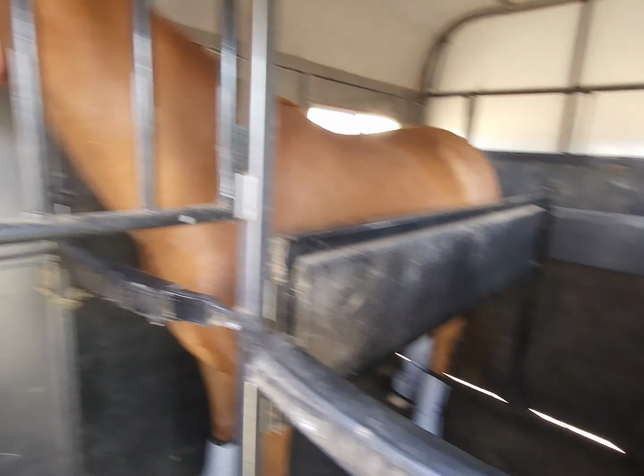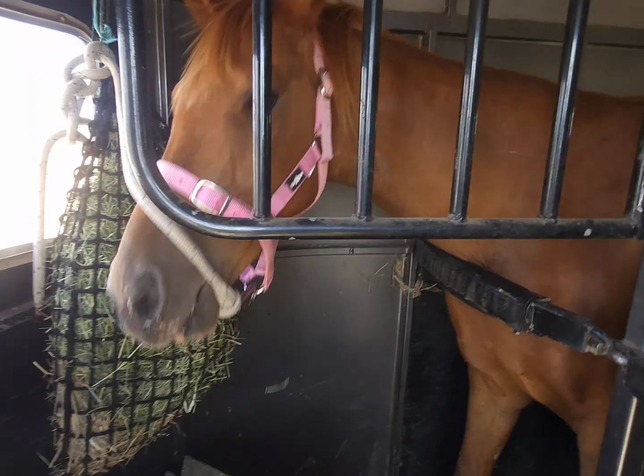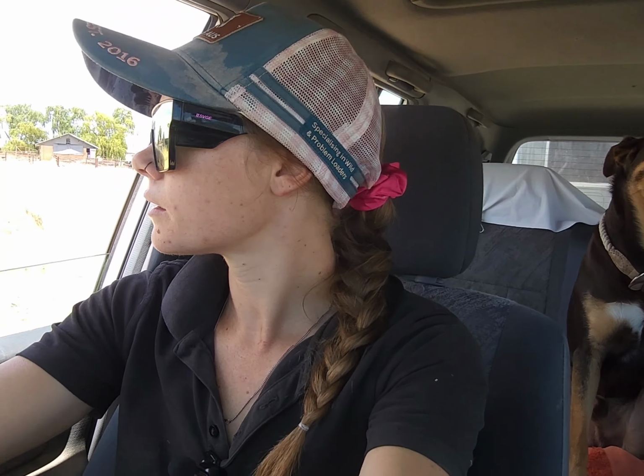So this is a good success. He's obviously more interested in the lucerne than anything else. So let's take him for a little drive. I'm just going to do a couple of laps around the arena each way and then around the round yard just so he can get the feel for the turning. I think this is absolutely fine. He's really not concerned. He definitely got on slower than he usually does, but that's okay. Again, this is all for confidence building.